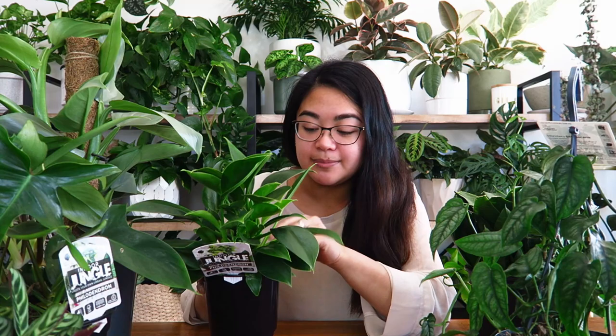When you're getting a plant, have a look through it. Look at the undersides of the leaves and the places where the leaves are growing out from the stems, because pests like to hide in those areas. Mealybugs especially like to hide in those little crevices. Another thing you do not want to bring into your home are fungus gnats — they are probably the easiest pest to get rid of compared to thrips, spider mites, mealybugs, and scale, and they're probably the least destructive of all those pests as well.